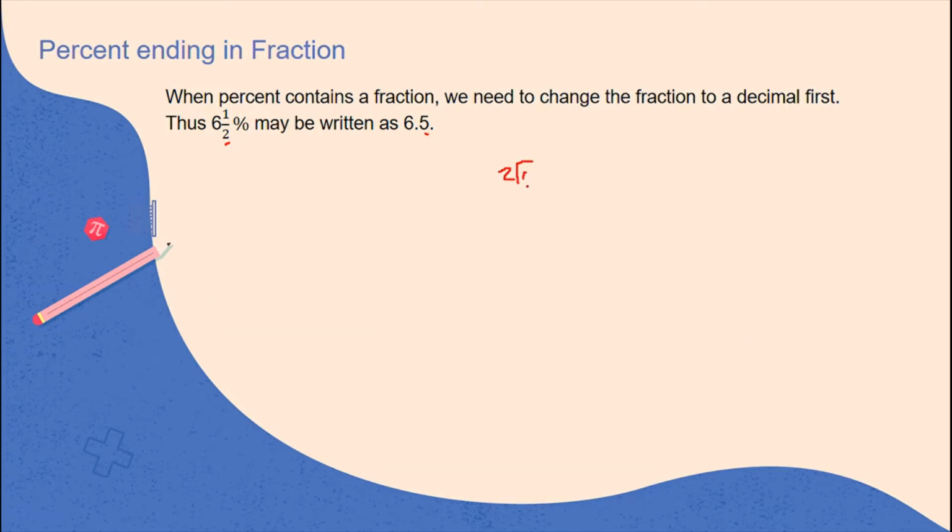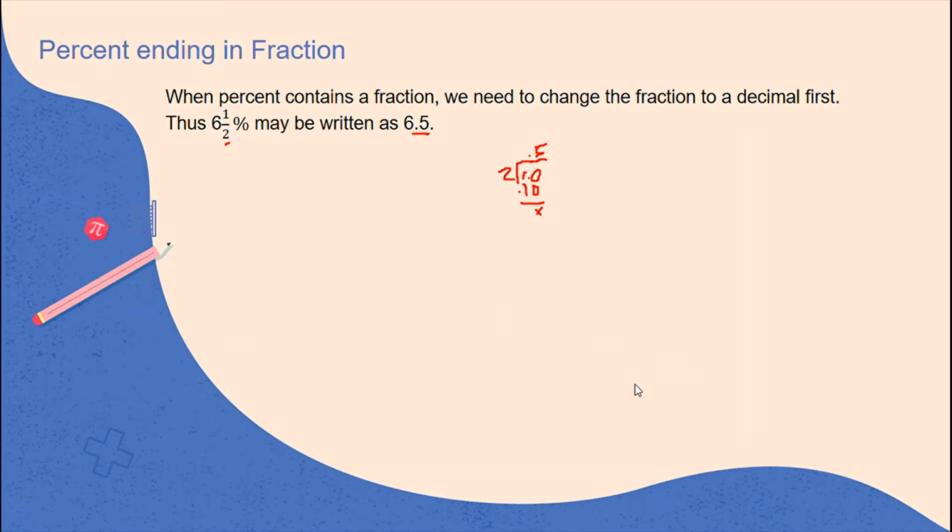We cannot divide 1 by 2 because 1 is less than 2. So we're going to add a decimal point and add 0. If we do this, we also need to put a decimal point at the top and continue dividing. 10 divided by 2 is 5. 5 times 2 is 10. And 10 minus 10 is 0. That's why we have 0.5. 0.5 plus our whole number 6 makes it 6.5.